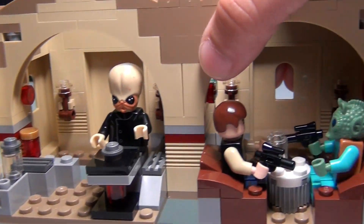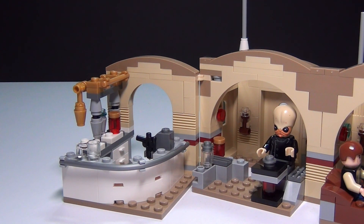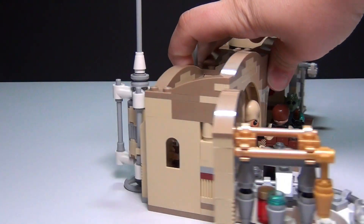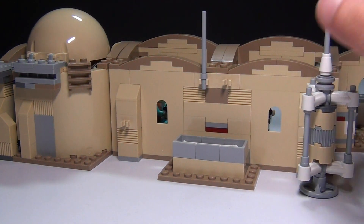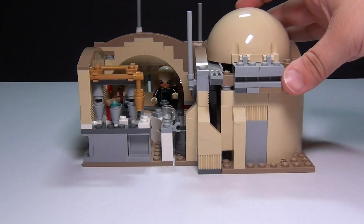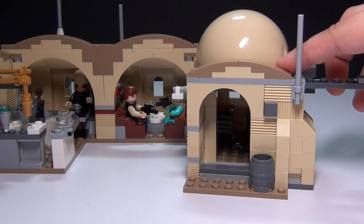It's a pretty detailed set. You also have the bar scene over here, which if you're a Star Wars fan and you're familiar with the bar scene, let me know who is missing from this scene. Who should we have had as minifigures just for that part? And I'm going to look at the back real quick. This is the part that you can move forward and back to control both of those front sections at the same time. And you do have this that moves around. And you can fold this whole part together into just one small building. It's kind of interesting. You can open this back up, and there's the door to the cantina that you can slide out. You can let them go in.